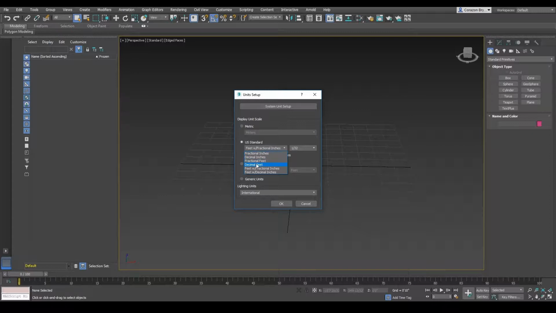There's a lot of units that you could use: fractional, decimal, fractional feet. This really depends on whether you're going to take your environment to a game engine, like Unreal or Unity. So it really depends on what you're going to be doing with this, but we're not taking this into a game engine. We're just going to be rendering it in 3ds Max, okay? We're just getting our feet wet and starting out with a very basic environment here, so we're just going to keep it within 3D Max. Feet with Fractional Inches, and press OK.